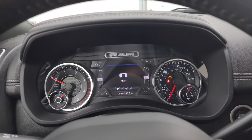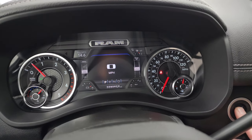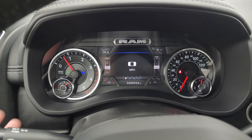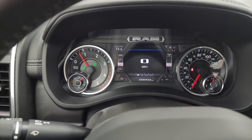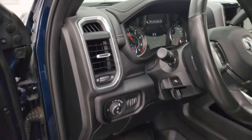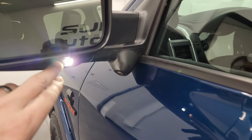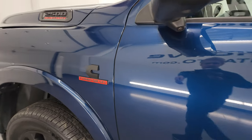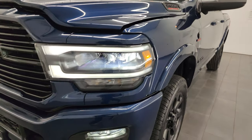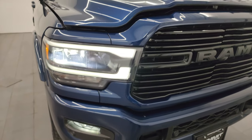Let's start it up and take a look under the hood and check out all those LED lights in the front as well. Starts right up — no check engine lights or anything like that. Boy, this truck is really loaded up nicely. There are your LED side lights — it's pretty much exactly what I'd look for in a Ram. Right color, right options, and all those LED lights are very bright.